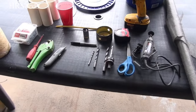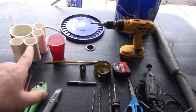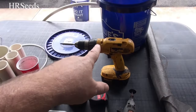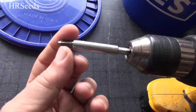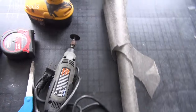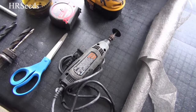Okay, so before we actually get started with the pail and talking about some of the parts that you're going to need and what's involved, let's first discuss the tools and the stuff you're going to need in order to get started. First thing you're going to need is a drill. I have a DeWalt drill here. You're going to want to make sure you have a Phillips head bit driver tip for it. The other thing you're going to want is a Dremel, or you can use something else. We'll talk about that when we get to that, but if you have a Dremel, you want to go with this. This is the best tool for the job.